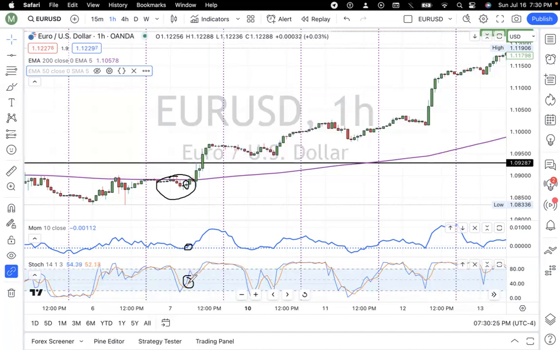And now I'm going to go into detail about the stochastic just as I am about the EMA as well, because the stochastic, you literally can learn at least 20 things from this indicator alone. So even if that's the only indicator you want to use, it's telling you a lot. But on a stochastic, I see that my blue line is on top of my orange line. That's one confirmation for a buy. I see that my stochastic is facing up. That's 2 confirmations for a buy. I see that my stochastic has crossed above the 50% line. That's 3 confirmations for a buy.